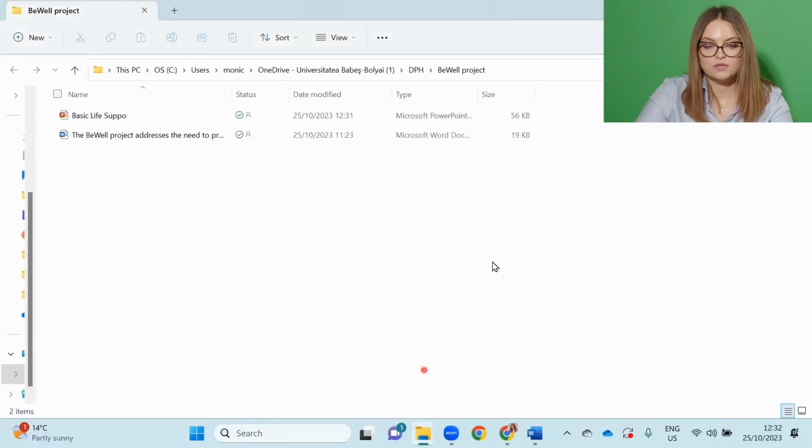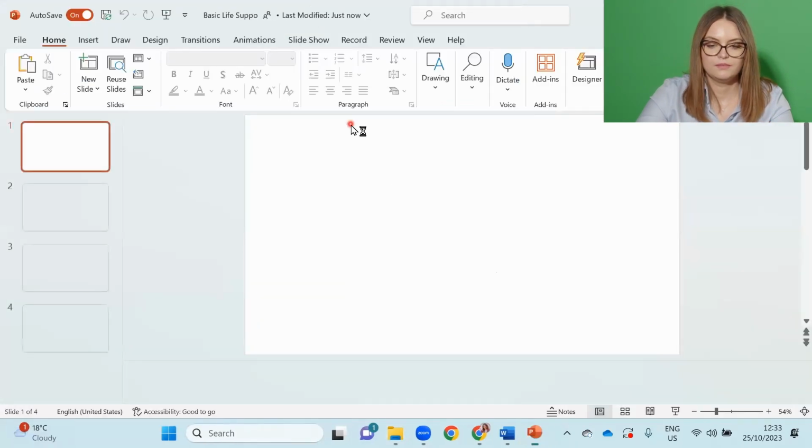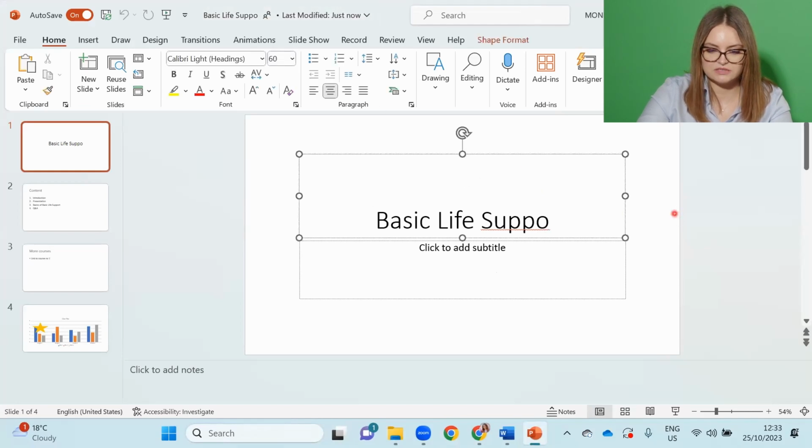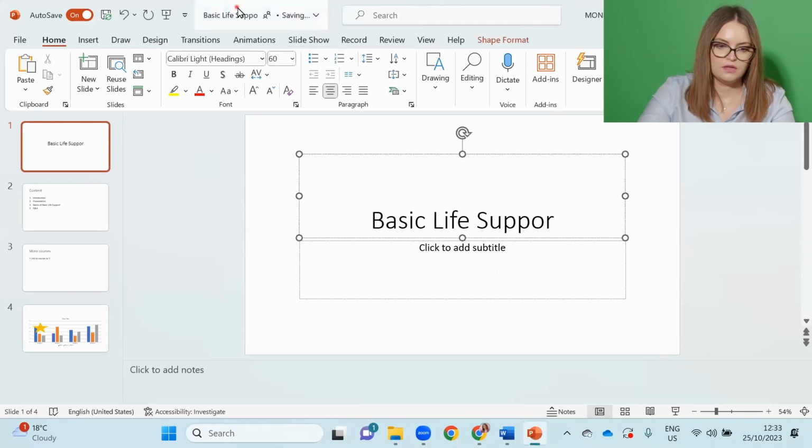Now let's say that you want to resume the work that you have done in the past. And how do you do that? You go to the folder in which you have saved the file, you double click on it, and now it will pop up. You will see that the title that we used here is the title that is here, so we will just fix that typo, and now this will update as well.